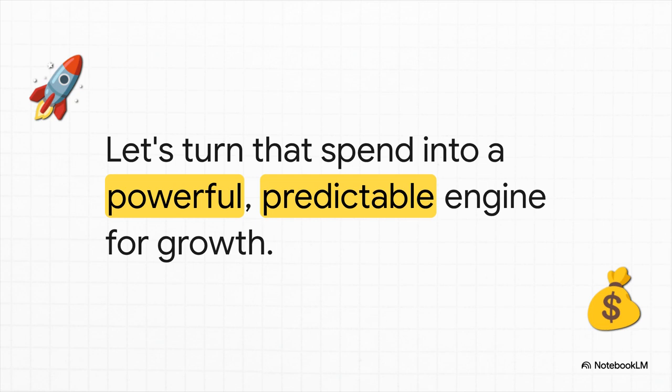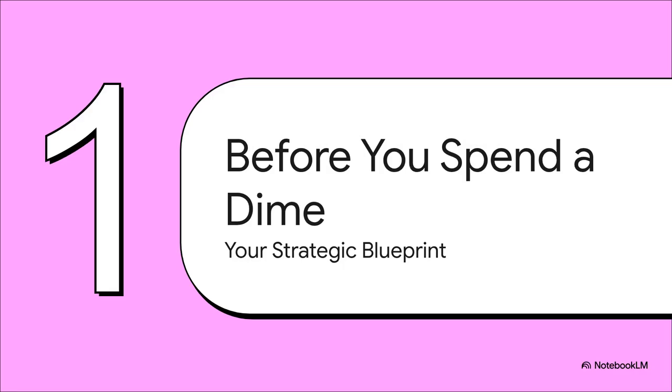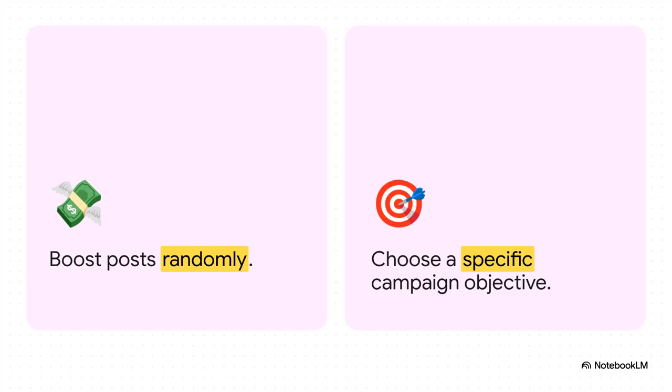So let's get started. Okay, let's get real. The biggest mistakes, the ones that cost you serious money, they happen before you even run an ad. So we're going to fix that right now by laying a really solid foundation. All right, this right here, this is the core difference between wasting money and investing it. Amateurs hit that boost button and just hope. But the pros, they make one critical decision first.